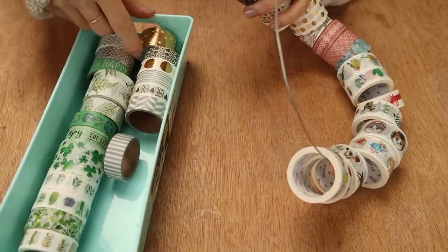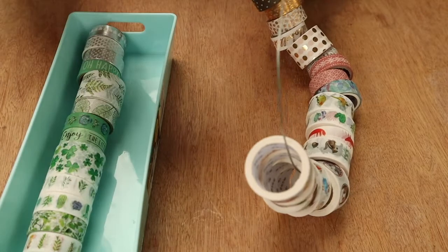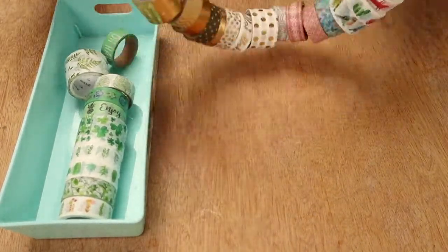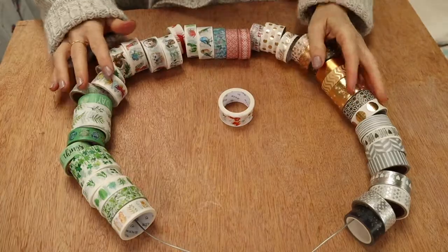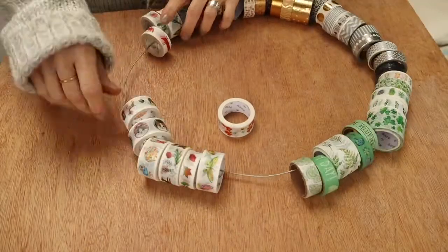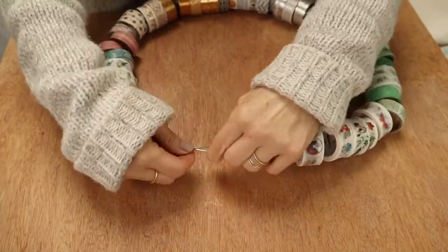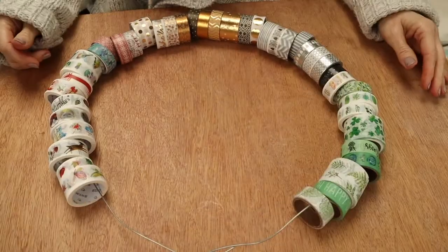A little caveat: I didn't cut off enough wire the first time round, so when I discovered I wasn't going to fit all of them on, I cut a bigger piece and did it slightly differently. The piece I cut off I'm not throwing away — I'm going to use it in the garden. If you've got one you want to put on, all you do is feed them around to where you need to put that one in. If you want to keep them in colour order, or of course you can just chuck them on any old how. Easy as that — then just find somewhere to hang it up and display.